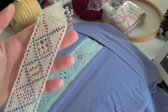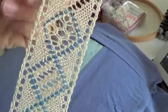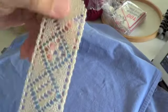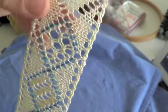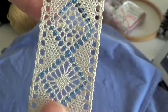So here it is, completed. This one was so hard. Hang on, let me flip this over so you can have like a bit of a solid background. This one was so difficult to do, and I was so frustrated with it. You can see in each little diamond shape here, I do a different technique. But that's really cool.